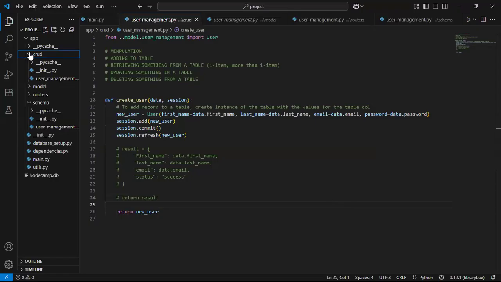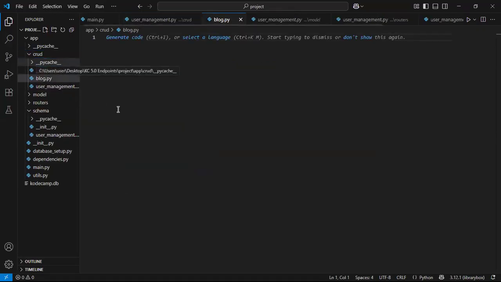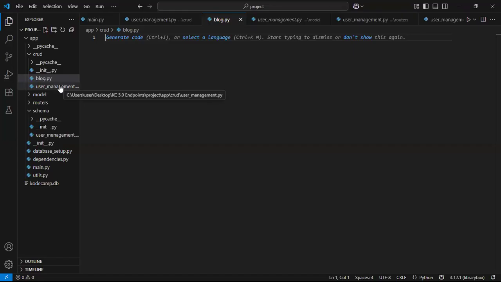So let's say for blog, I can come and have blog.py, right? And blog.py will handle all the routes that concern blogging. So in the future, if there is need for an update, I know which file I'm going to. I don't have to go into one single file that holds all the routes, scrolling past all the routes that contain user management, and then reach the blog. So I feel that this way is more convenient, right?